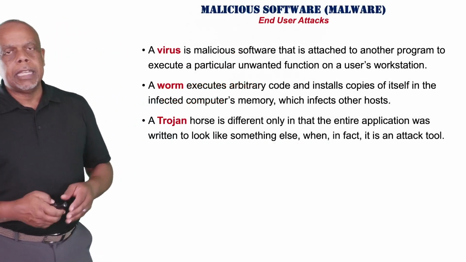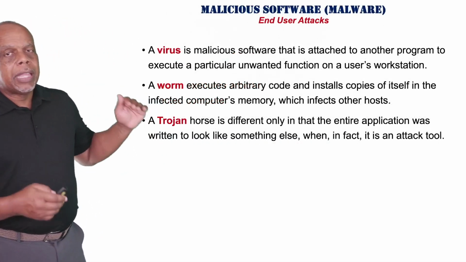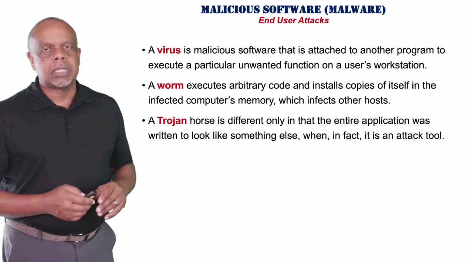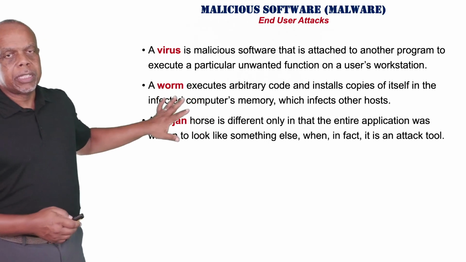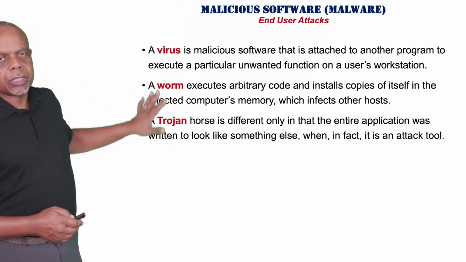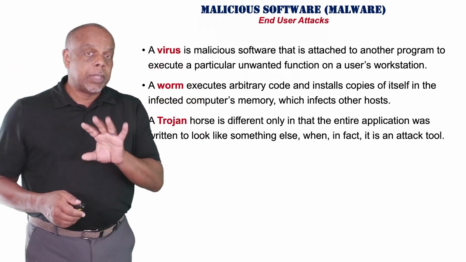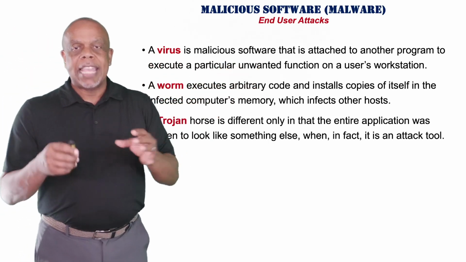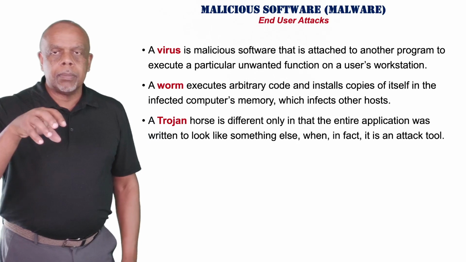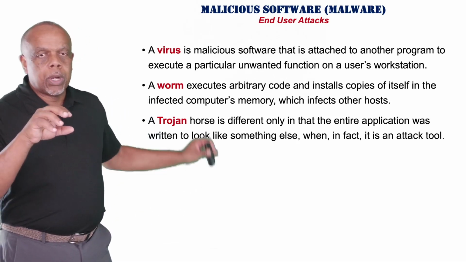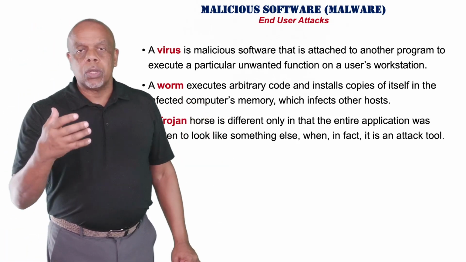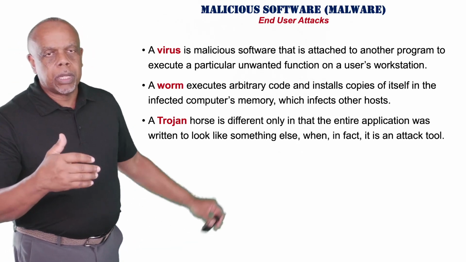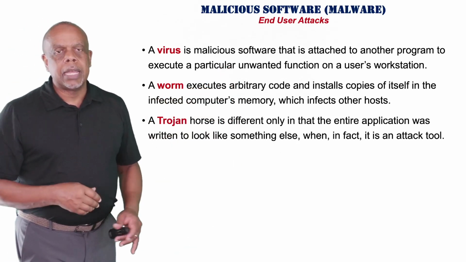So when we think about end user attacks, we're going to start there. I think we're all familiar with viruses, worms, and Trojans. We hear about these all the time. Now, there's a difference between worms and viruses. Sometimes we dump them in the same category, but no, they are different. A virus is some malicious software that's attached to another program to execute, whereas a worm executes on its own. That's where it can install copies of itself and infect the computer. It does not need a host.